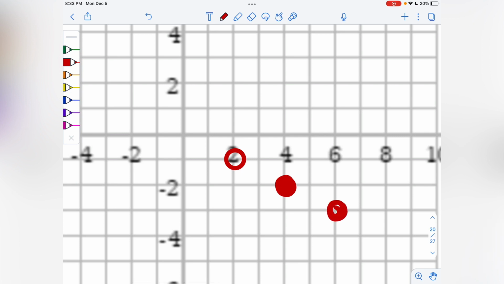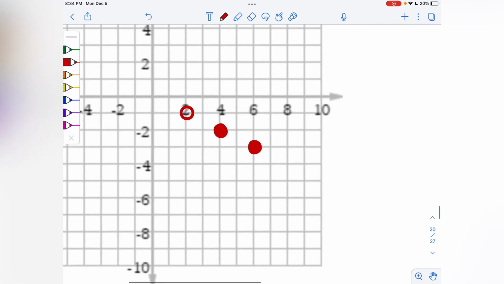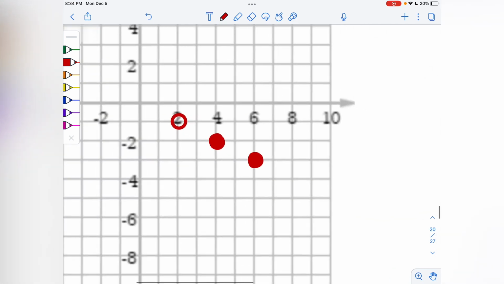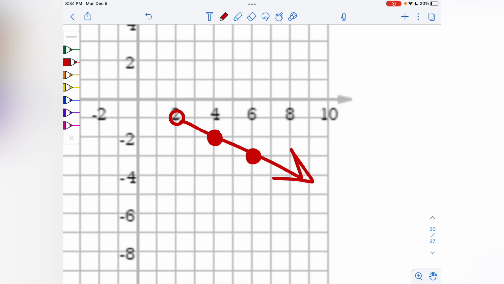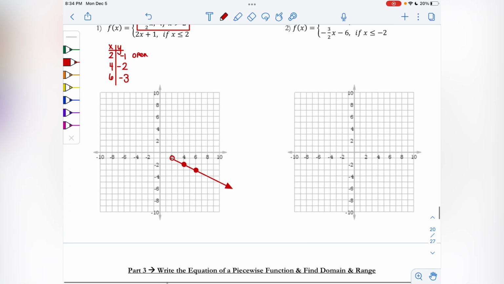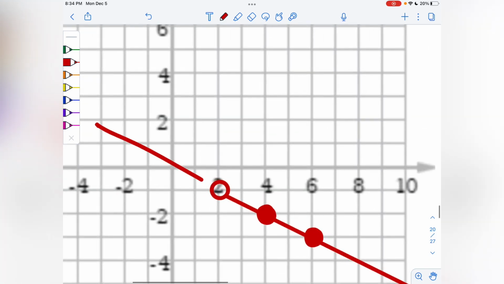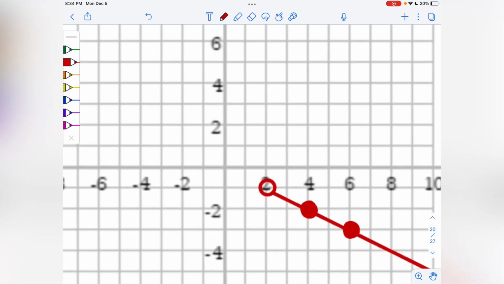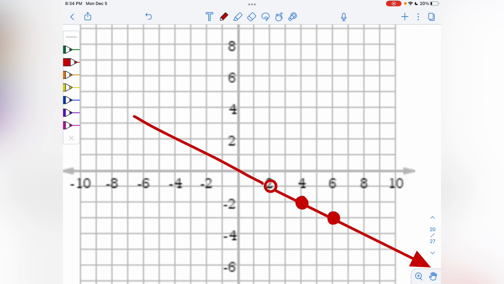Some teachers might just say once you get that starting point, you can just go down 1 over 2. Just count the slope, which is totally fine. But the reason I like this is because it helps me draw my arrow. X is greater than 2, which means I'm drawing the arrow only in this direction towards my other points. It is not less than. So I cannot draw a line that's over here because all of these x values are less than 2.